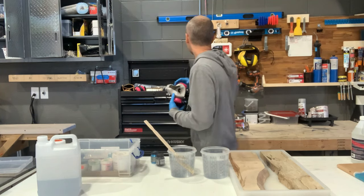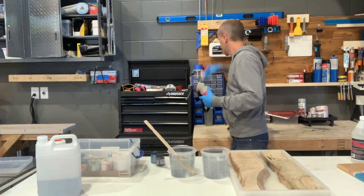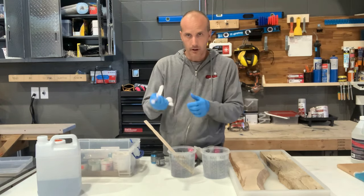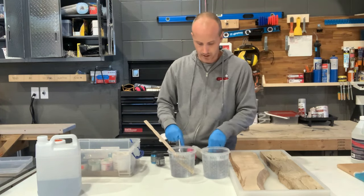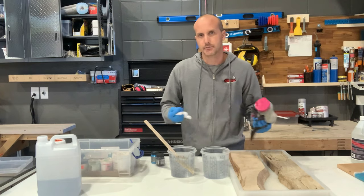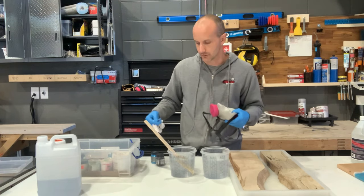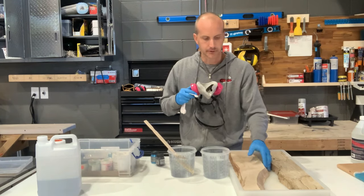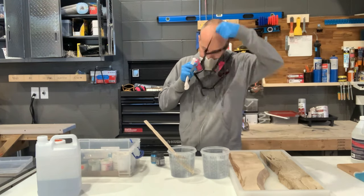So in this case, I'm just going to use a third of a teaspoon of each color in each batch, and then we're going to mix it. We're going to end up with effectively a dark blue, because we're mixing a bright blue and a black. And I think that dark blue would look really, really nice with this lighter maple.